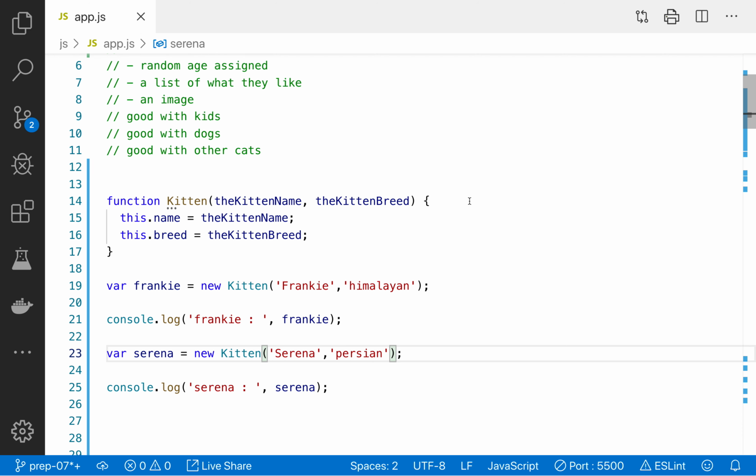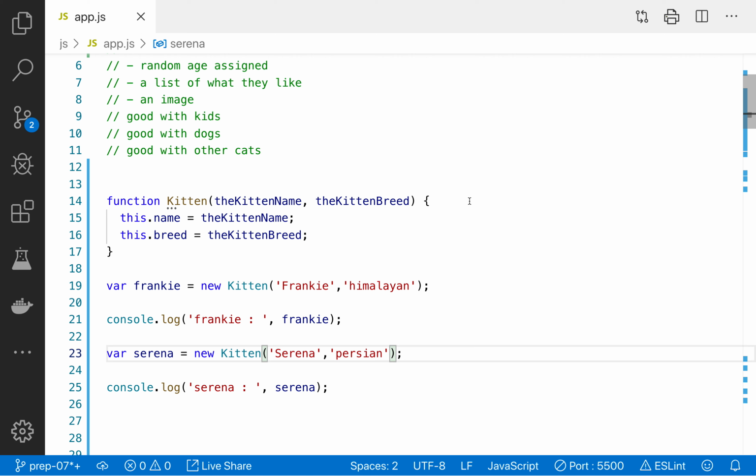Okay, so a constructor function is a special kind of function, but it's still a function, right? So you define it like a function. It can take arguments. You can do things with those arguments. The important thing is that when this constructor function is called using the keyword new, then this will refer to that particular creation of that object, called an instance.